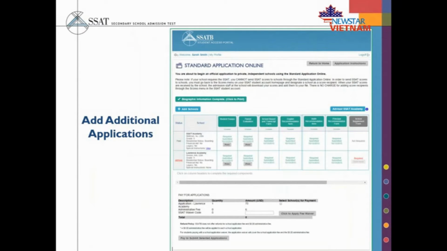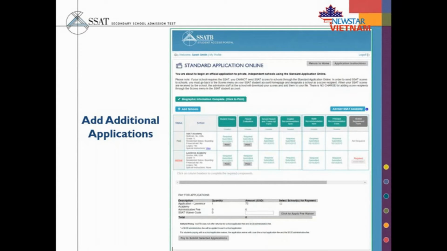The final piece here, I will say, so I talked a lot about whether you add schools or not, or when. Some of our students may only start with one school where they submit their application and they work on all of the pieces. And then you can add schools, again, at any time by clicking on that Add Schools icon just above the grid there. You'll see you can add schools. Same process, you search for the name of the school that you're interested in applying to, and you'll select the school and add it in.